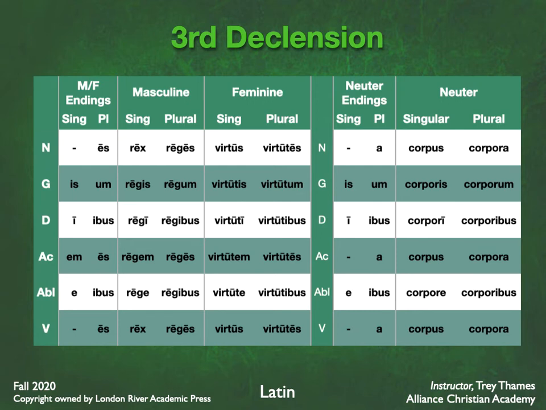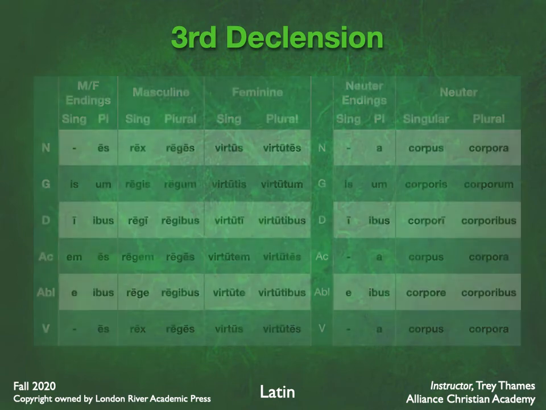Feminine neuter is almost the same, but it has just a little bit different endings. Blank, is, i, e, blank, because we have that neuter rule, whatever's in the nominative must be in the accusative. So because nominative is blank, we have accusative blank here. So blank, is, i, e, blank, and vocative is the same as the nominative, so it's also blank. And then, of course, the neuter plural, nominative and accusative shifts to, and vocative shifts to an a. So a, ibus, a. And you can see the word corpus, corporis declined out there for you. So that's your third declension. Again, if you need to, go back and practice those.